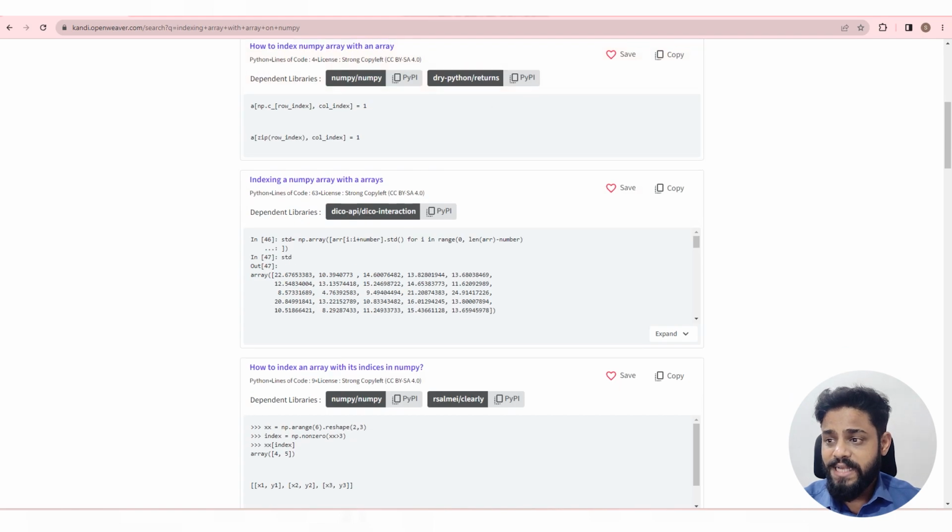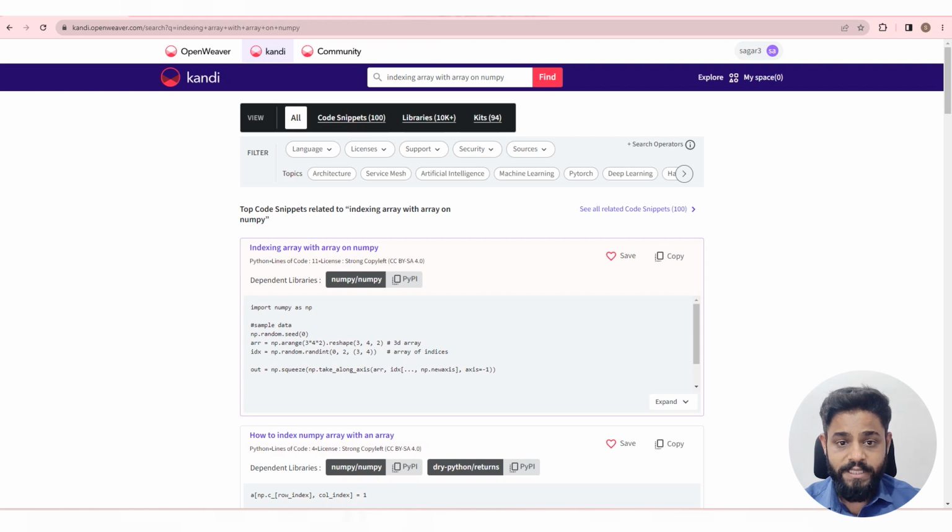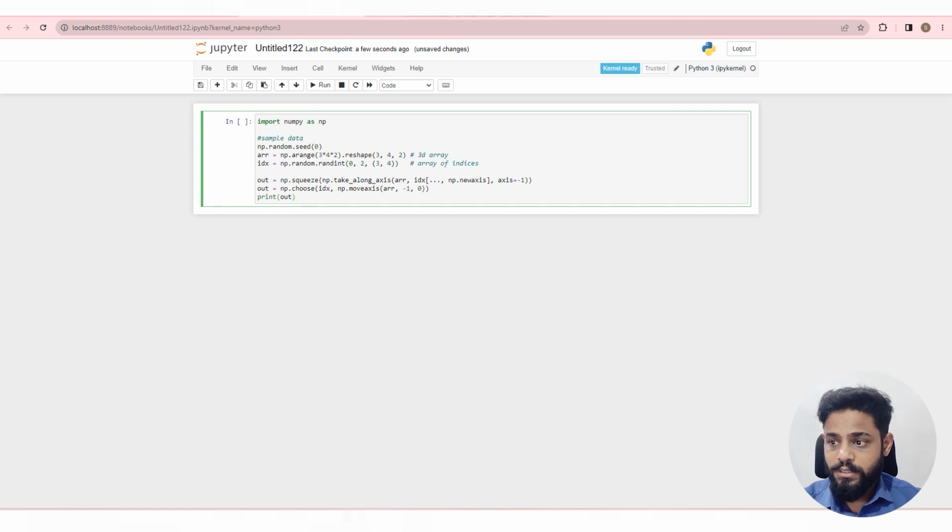Now this use case requires the NumPy library to function. So before going ahead, make sure that you have this library. If not, get it from kandi. The dependent library is available right above the code. You can copy the install script in one click. Let's get back to our code now. Copy the code in a single click. From here, go to the IDE and paste the code.